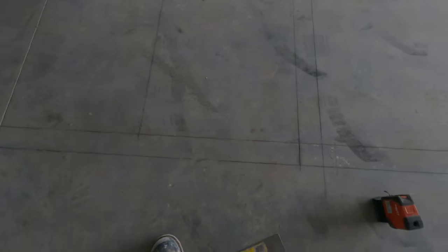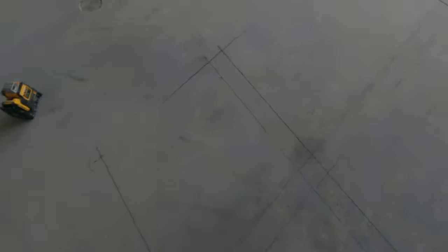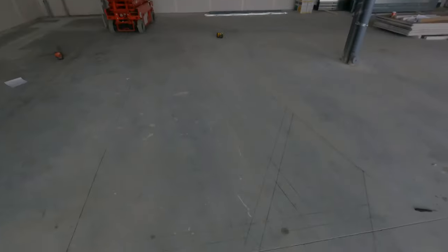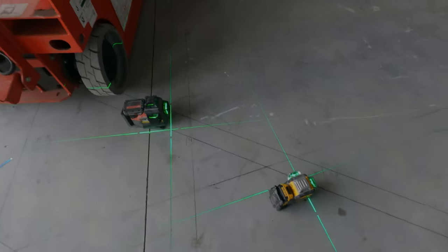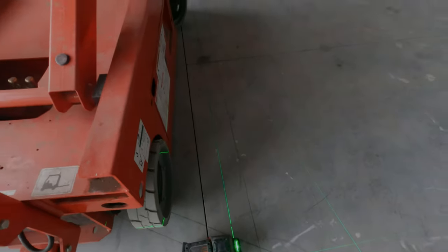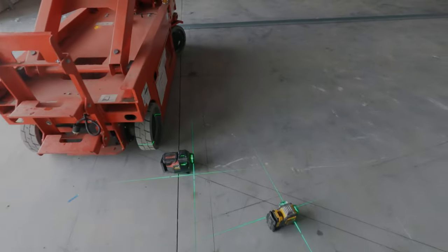Get started, get everything laid out on the ground. You can see how many lasers we got going here. You'll see this bulkhead complete at the end. The point is to get it laid out on the ground and then visualize it up in the air, and you'll be able to figure out where you need to put angle and different track and whatnot. This one looks really cool — wait till you see it complete. It's a nice looking bulkhead.